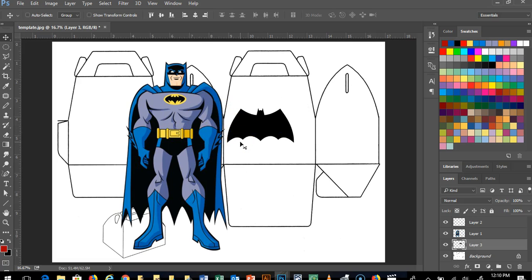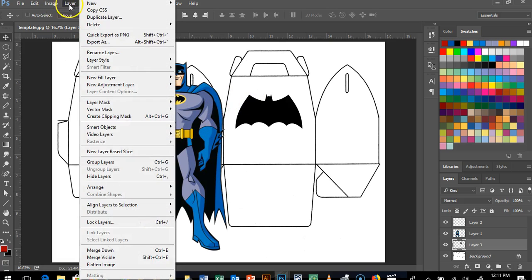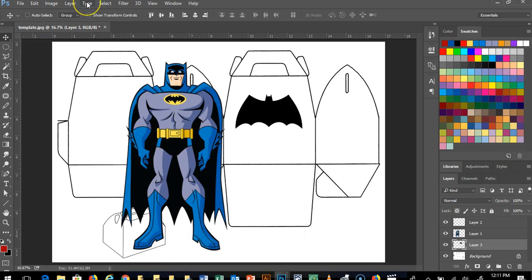Does that make sense? That's a really important distinction that beginners have a hard time grasping. But once you get the hang of it, it's essential to do anything in Photoshop. Okay. So we'll get a little more into layers later, but we're going to kind of move on now and get into some of these other things.